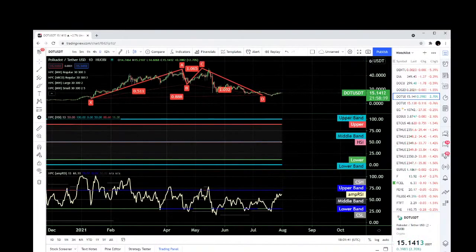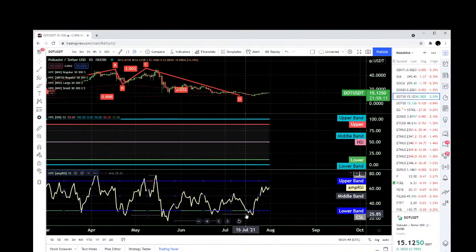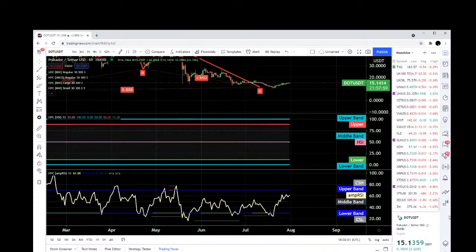You've got amplified RSI for the first time breaking above some new highs, and you have some really nice divergence that was confirmed at those lows. So that's, again, just looking for some counter trend bounces that this thing got washed out. Looks like that's about it that they can do for now. That's the other way to look at it.